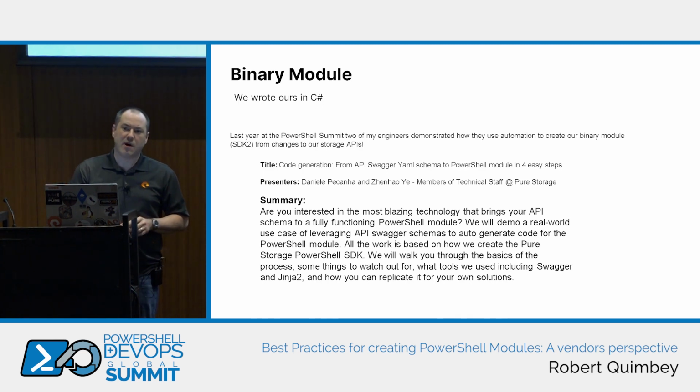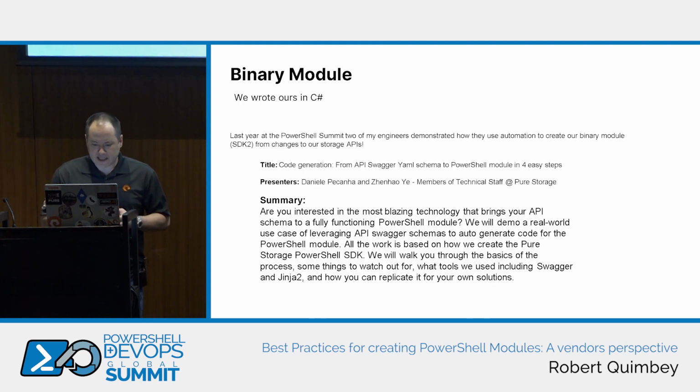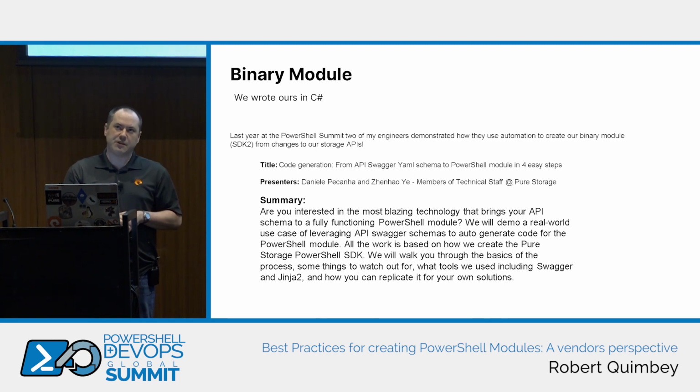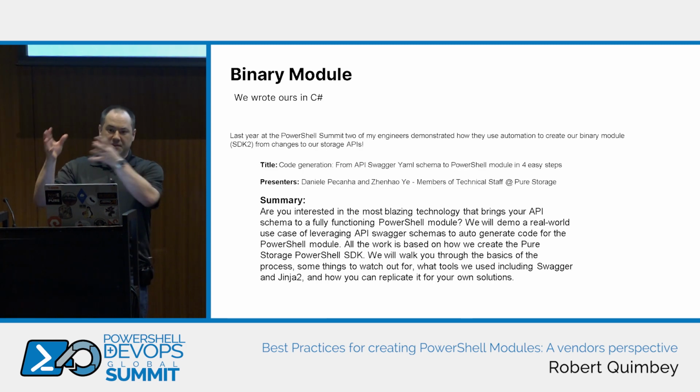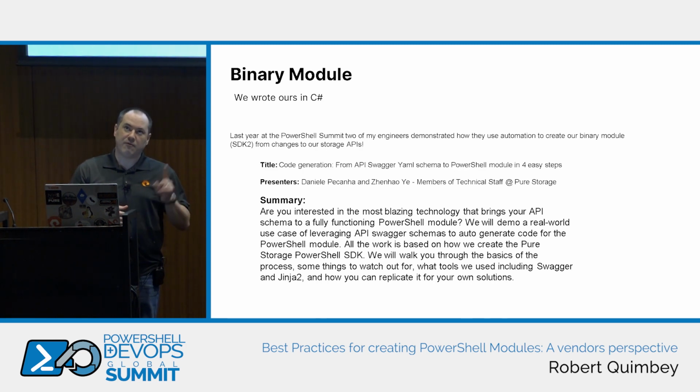And that is one of the reasons why, out of all the different modules that Pure publishes, our PowerShell SDK 2 is binary. That's because we're using these techniques to do code generation, right? It's not perfect, we'll have to go in and check some things, but it's changed from about 5-6 years ago, where we had 2 developers that would spend 1 to 2 weeks a quarter on the actual dev work so that we could publish a PowerShell module. And now we have 1 developer that spends maybe half a day whenever we're getting ready to ship an update to our PowerShell SDK. So that's pretty cool to have all that automation.